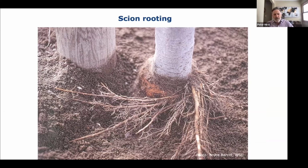And so once we get into this situation, there aren't many good options for dealing with it. The best option is the easiest one, and that's to avoid the problem in the first place, right? By planting the tree so that graft union's out of the soil. And so a little bit of extra time at planting time and a little bit of extra care at planting time can really avoid a lot of problems later on. And remember, we're going to have these trees in the ground for 20 years. And so we need to make sure that we get it right from the start.